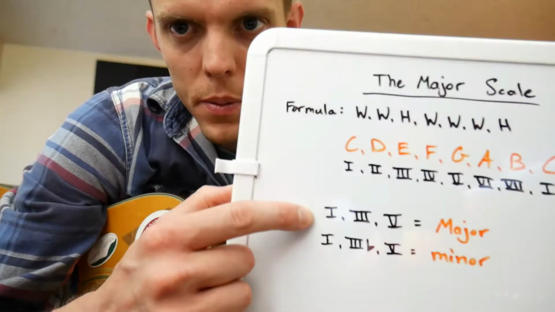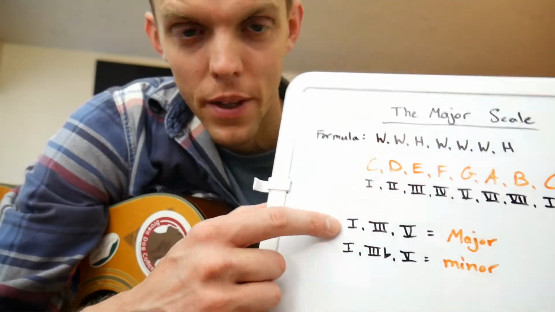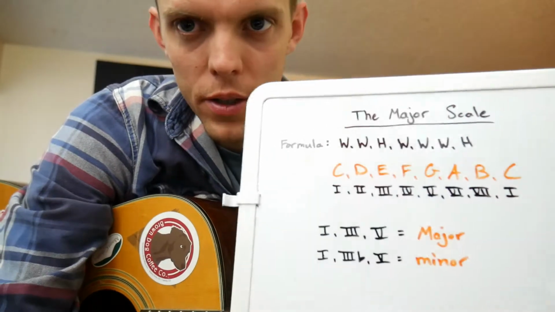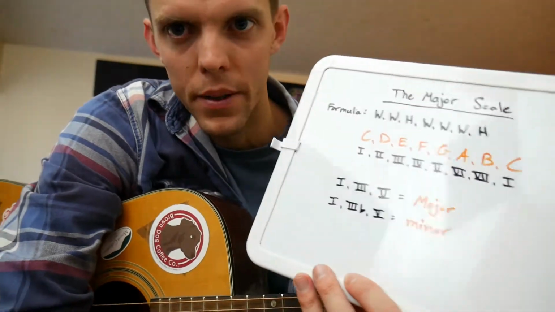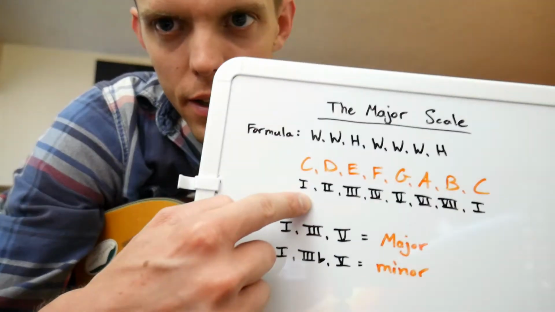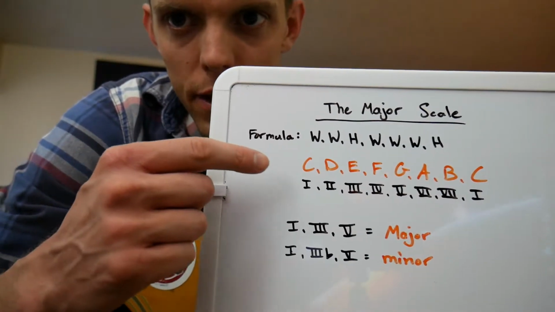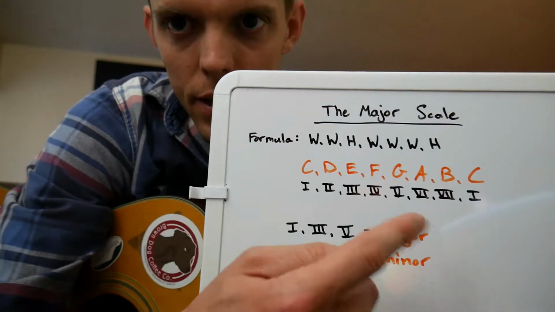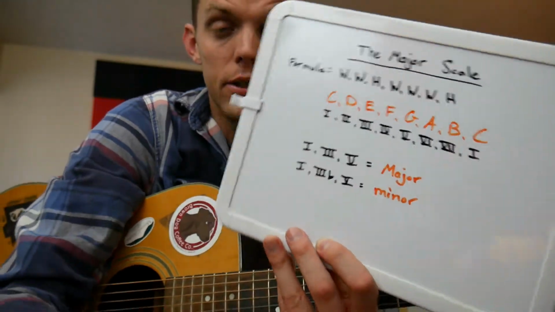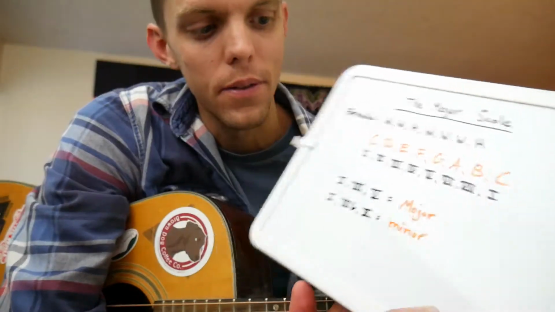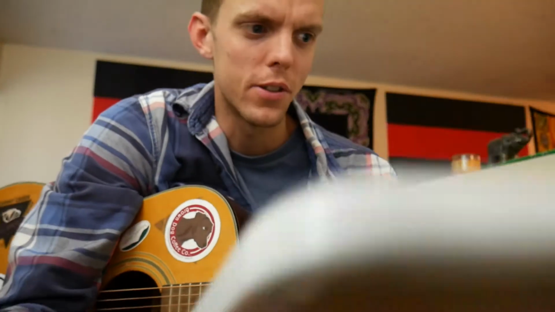The formula for the major chord is 1, 3, 5 equals a major chord. So what does that mean? You look at the notes for 1, 3, and 5. You have a C, an E, and a G. So the three notes, the triad of notes, C, E, and G, make a C major chord. That is what the major scale is telling us.